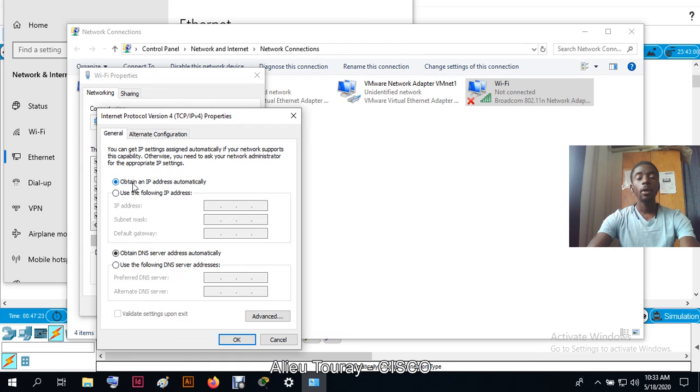Right now the option that is chosen here is obtain IP address automatically. If you connect to a network that is not using DHCP and your device configuration is like this, you will not be able to connect to the internet. If you're in a DHCP environment, you just click obtain IP address automatically. If you're not in a DHCP environment, you want to enter the IP address yourself: click on use the following IP address, enter the IP address of the PC, the subnet mask, and the default gateway, and then click OK. In this case, I am connected on a network where I have a DHCP configuration.